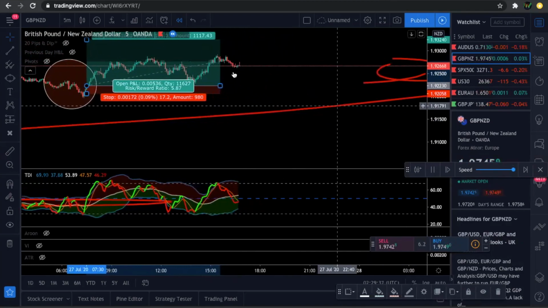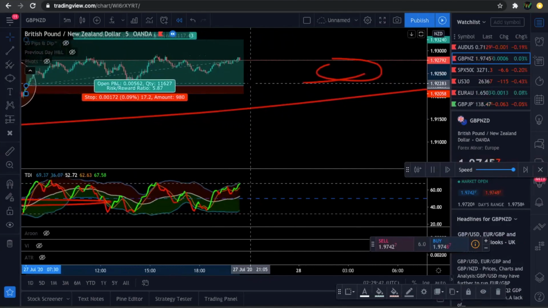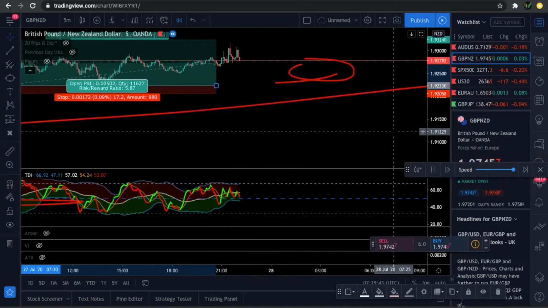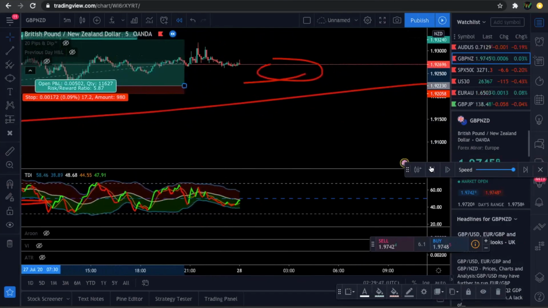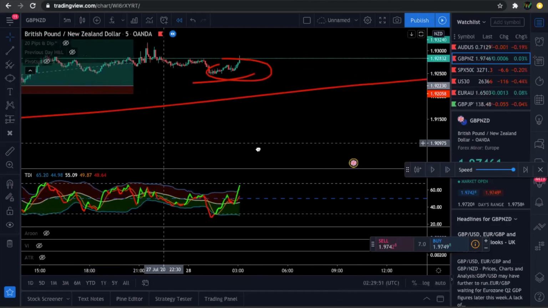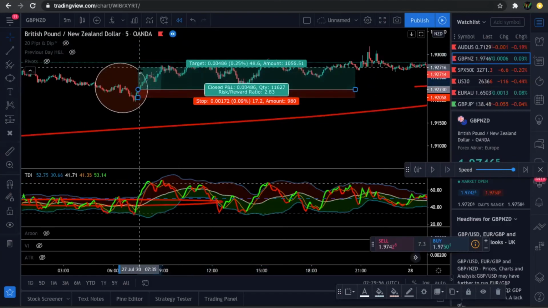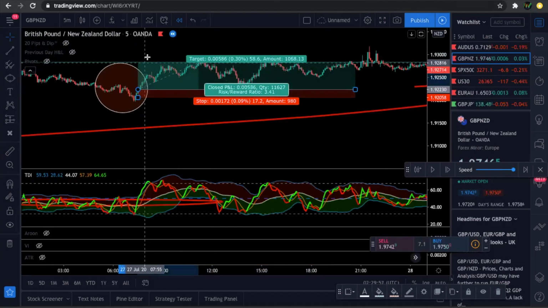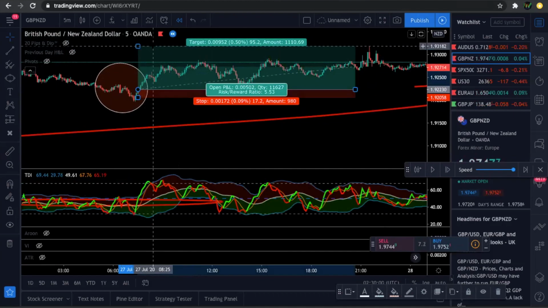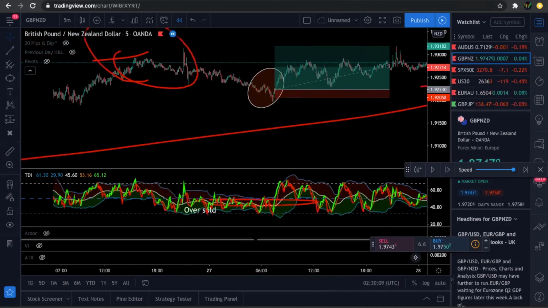We wait for our trade to play out. And some trades could take a while to hit your TP. So it almost just hit it right there. It depends. This is a pretty large TP, but obviously if you would have had 20 pips, it would have been a W. If you had 95 pips, it would have been a W already. So that's just how you enter a trade using the shark fin method.